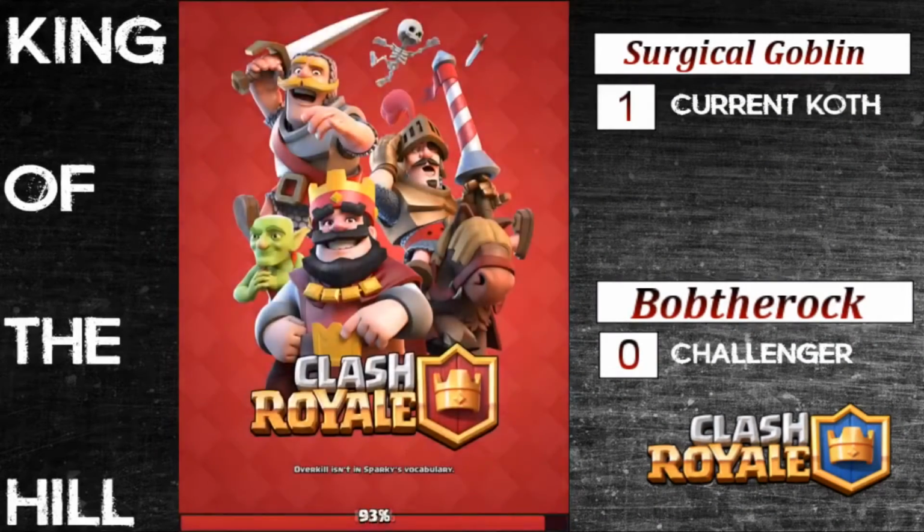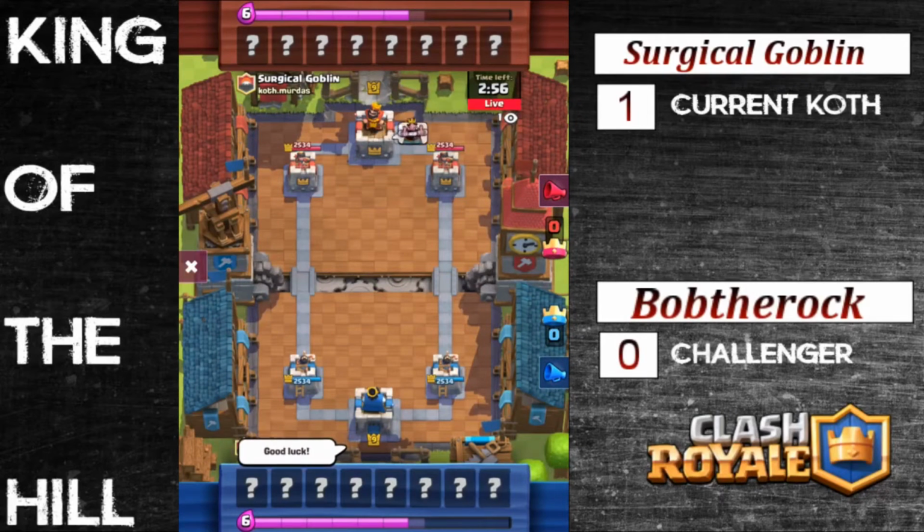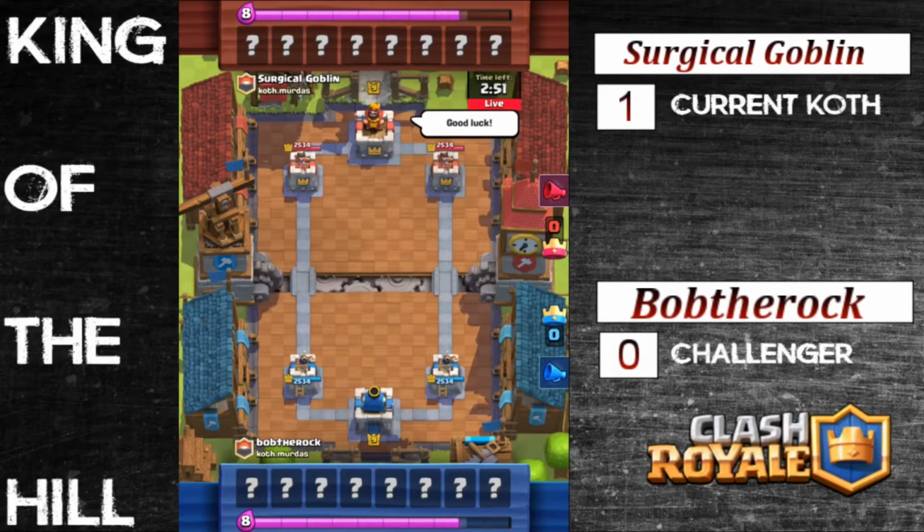Okay guys, so we're jumping right into replay number 2. Surgical Goblin is completely ready. Bob is also ready, but he is a little bit more quiet because yeah, he's down 1 game of course.